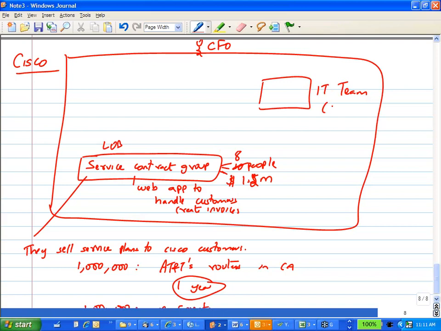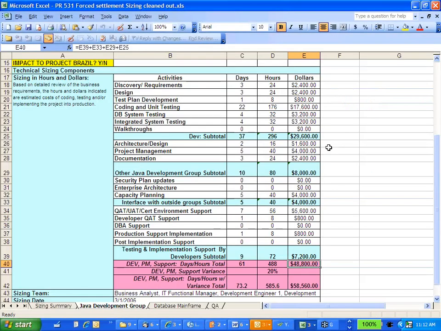IT teams are generally called cost centers. Why is it called a cost center? Because they're only spending money, they're not getting money. IT teams are generally just working on projects, and it's very difficult for companies to figure out what value they bring into the company because they're just burning money on a monthly basis, paying their consultants and their employees. So that's where this sort of intra-company accounting comes in.